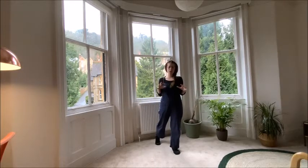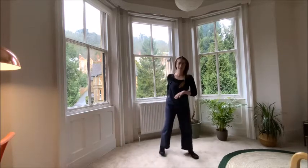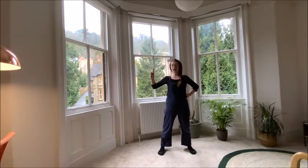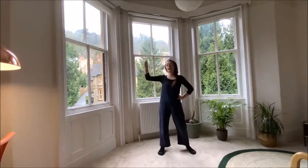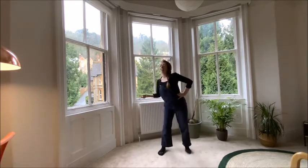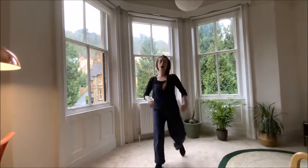So that is the whole routine. I'm going to do it all together now before we do it with music. So remember, let's rewind to that first intro. We're going to do our waggles. Two, three, four, five, six, number eight. One, two, three, four, five, six, seven. Ready, forward on your right.